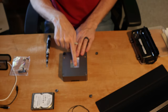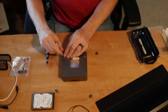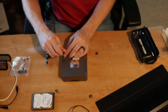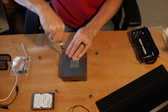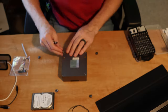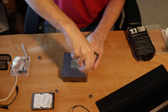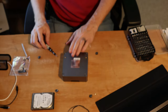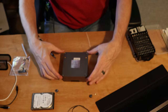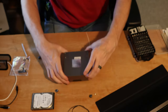And if you'll notice, I have the Geek logo, this plate right here, facing me, so I know the orientation. For little Phillips. Now on this particular one, this bottom plate is recessed down in there. So if we're lucky, nope, we are not lucky.